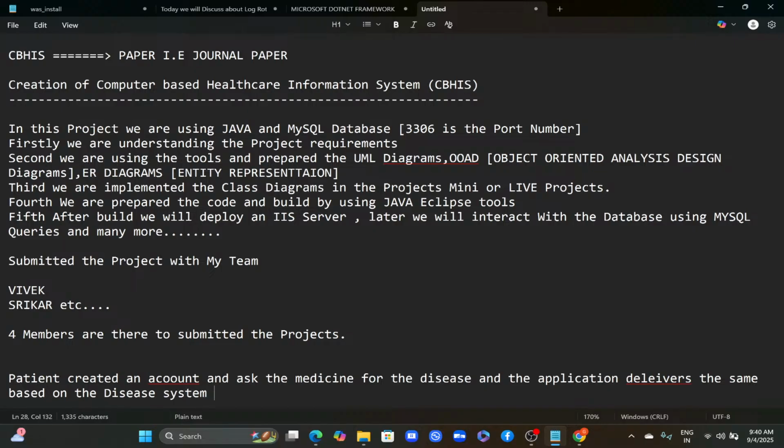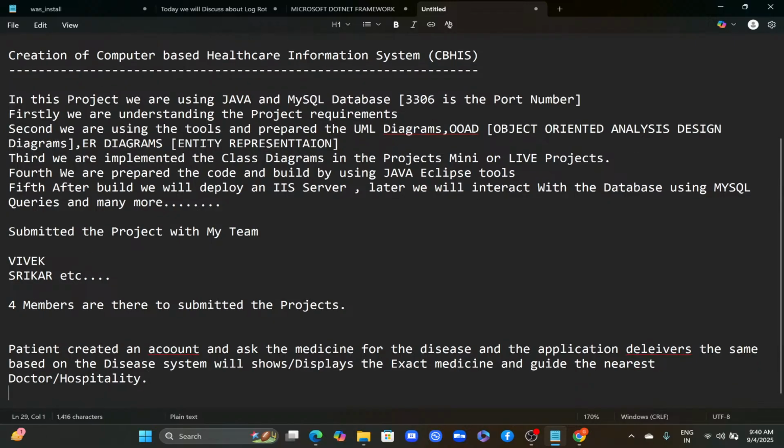The system will source or display the exact medicine and guide the user to the nearest doctor or hospital.